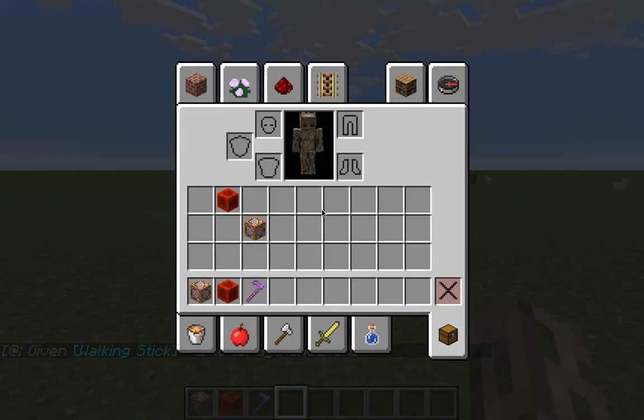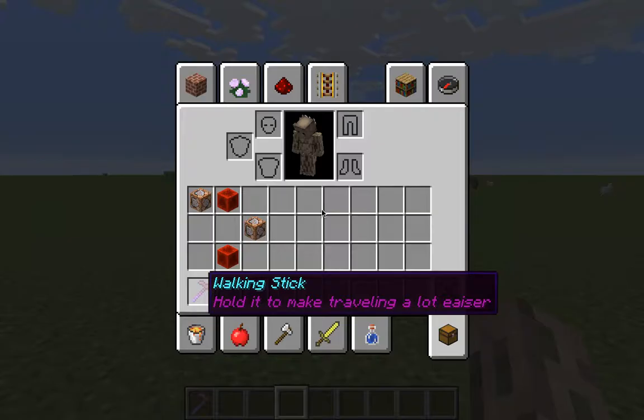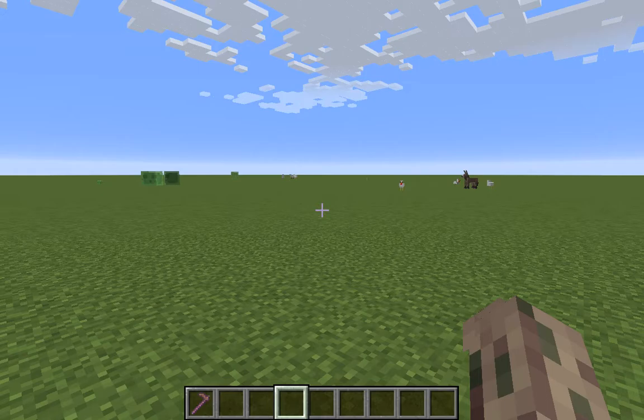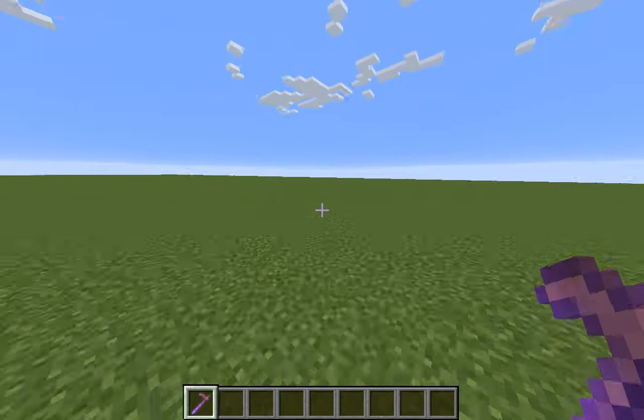Okay, let's try it out. So let's just put this up here. What does it say? Hold to make traveling a lot easier. Oh my gosh, that it changed my fall. What? Oh my gosh! Oh my gosh. I was not expecting that.